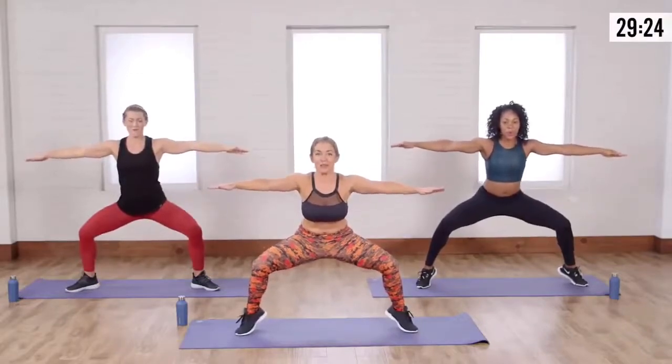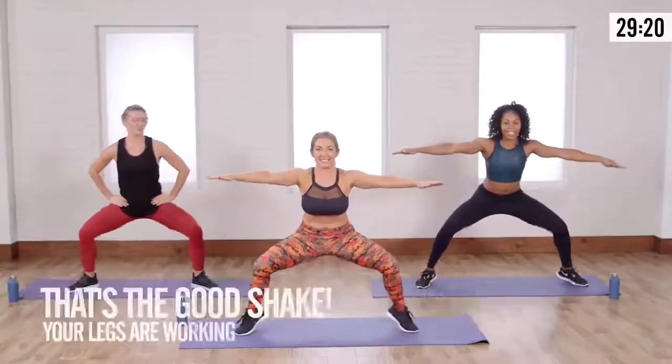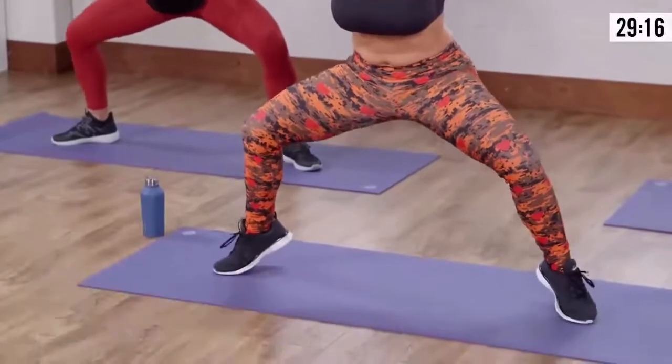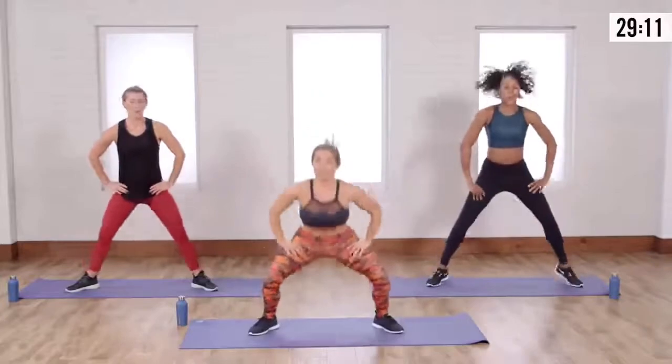10 pulses. So right from those glutes, you can always lower the heels. Oh, that's a good shake. And six, yeah, five, and four. Shoulders down, abs in. Three, two, and one. Now, hands to the thighs. I'm gonna have you see if you can take it up a notch.